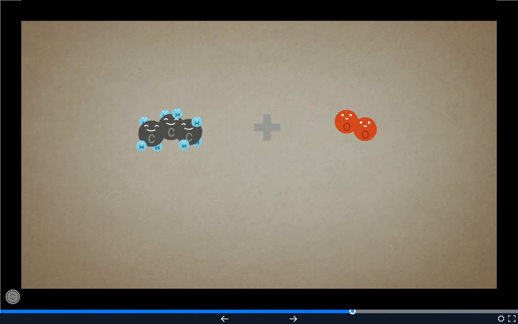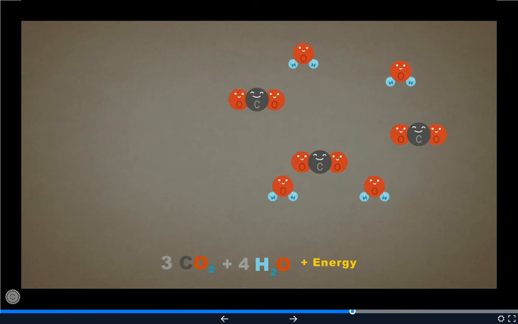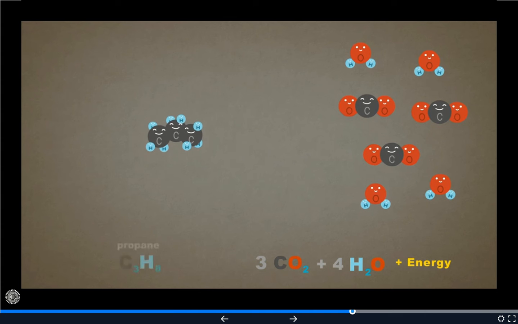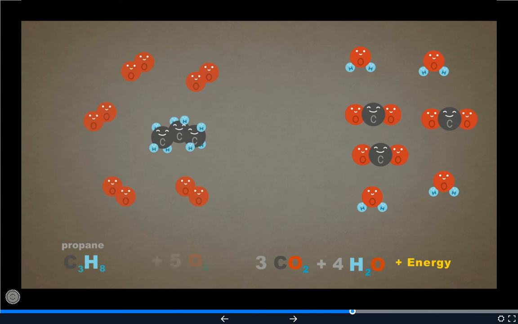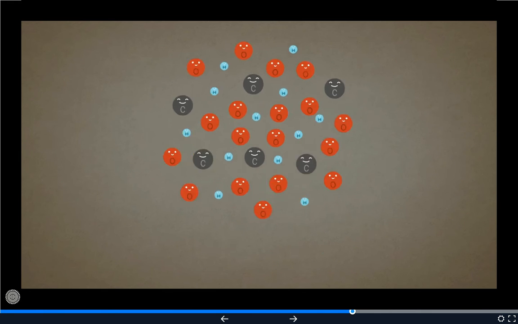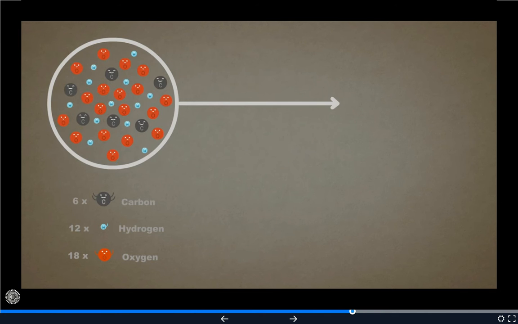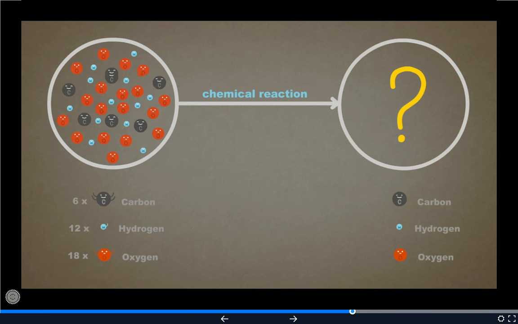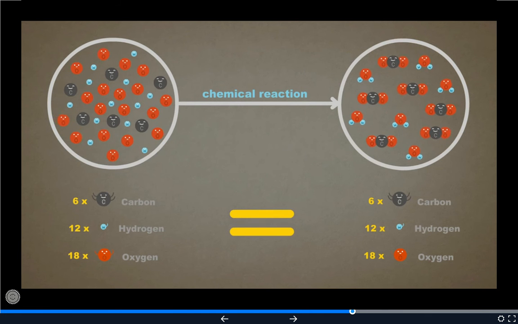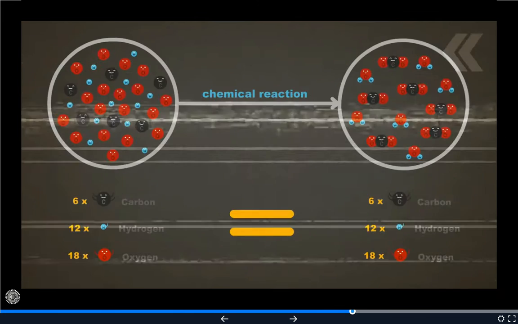We add oxygen, light it up, and boom, more water and carbon dioxide. This time we get 3 CO2s, because the propane molecule started with 3 carbon atoms, and they have nowhere else to go. There are many other reactions we can model with this small set of atoms, and the law of conservation of mass always holds true. Whatever matter and energy go into a chemical reaction are present and accounted for when it's complete. So if mass can't be created or destroyed, where did these atoms come from in the first place? Let's turn back the clock and see.